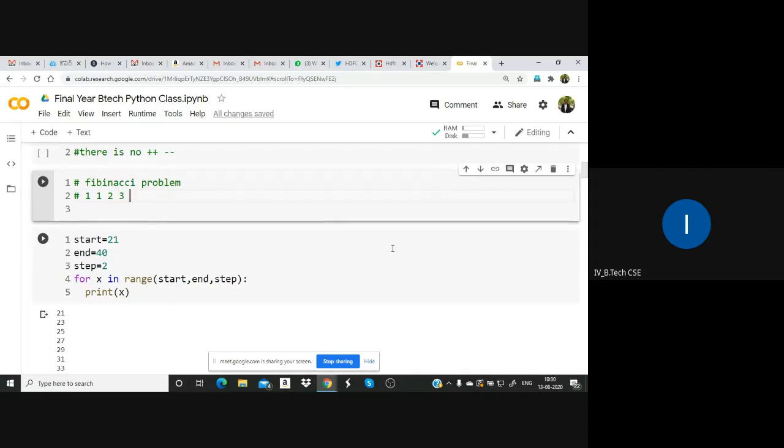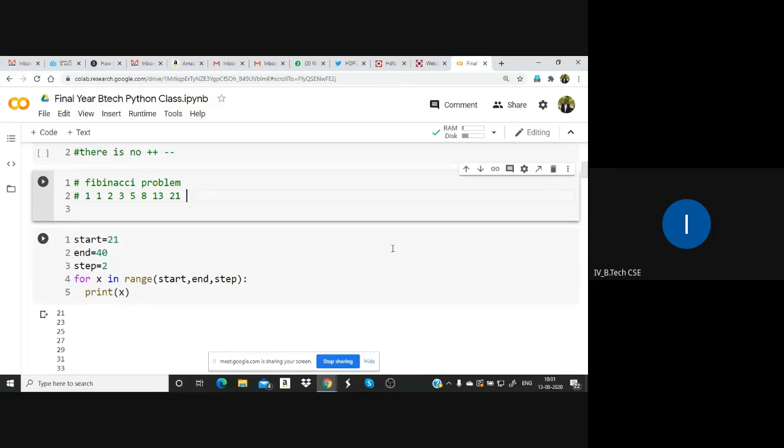It is 1, 1, 1 plus 1 is 2, 1 plus 2 is 3, 2 plus 3 is 5, 5 plus 3 is 8, 8 plus 5 is 13, 8 plus 13 is 21.